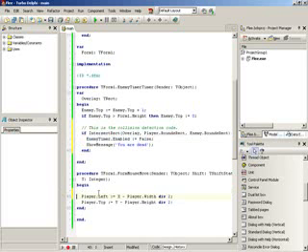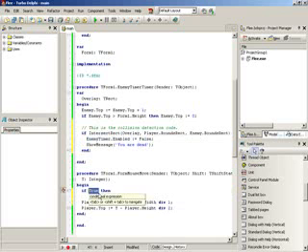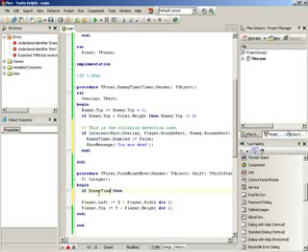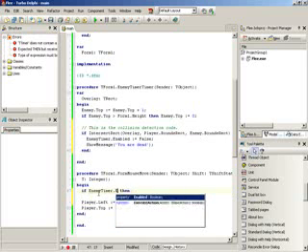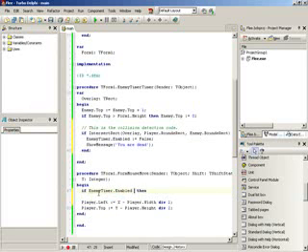Okay, so we'll start our if by saying if enemy timer dot timer... is that right? Yeah, I had it right. Enemy timer dot enabled is equal to true. And now I know there are more concise ways of writing this, but this will make the most sense for what we've built so far for a beginner.